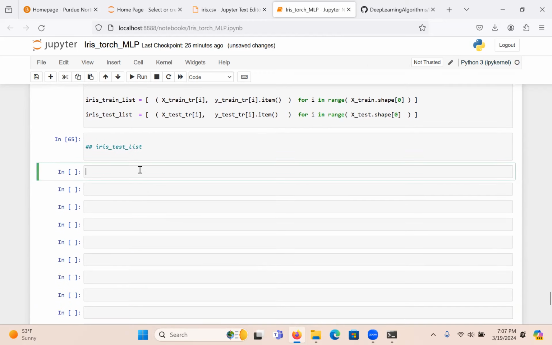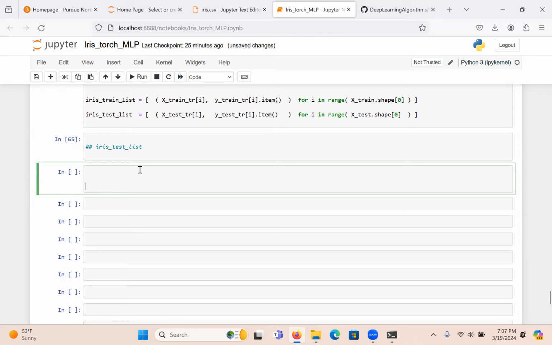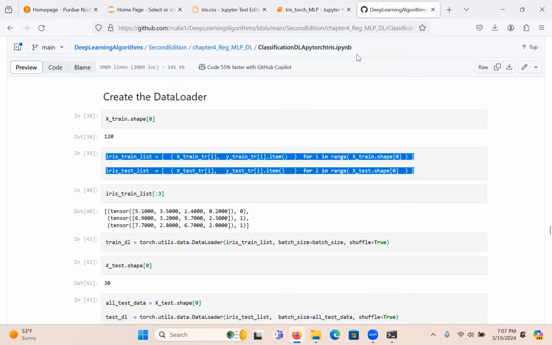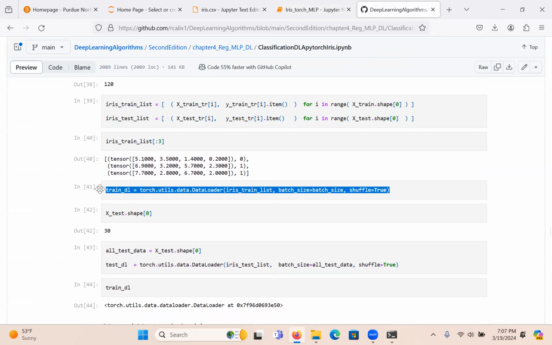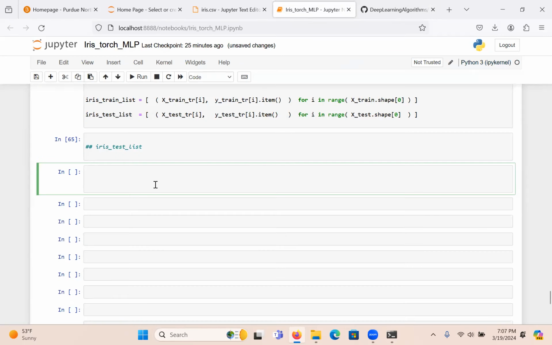So now that we have our lists created, the next part should just be to simply create the data loader. Okay, so I'm going to grab this one here. Now, this is a library in Python. So if you notice, it comes from torch.utils.data, DataLoader. Okay, do you guys see that? So it's just a thing that was developed by the PyTorch people that make our lives easier. Okay, in one line of code, if you create these lists, you're done with like a lot.